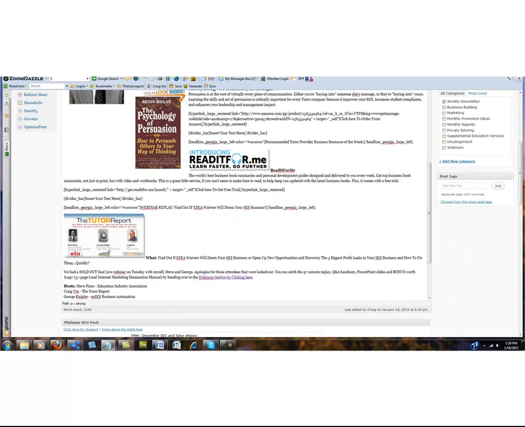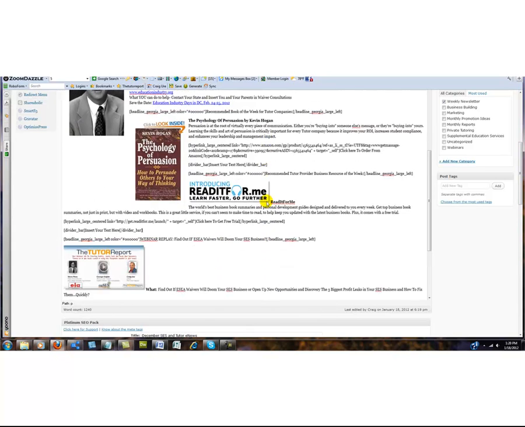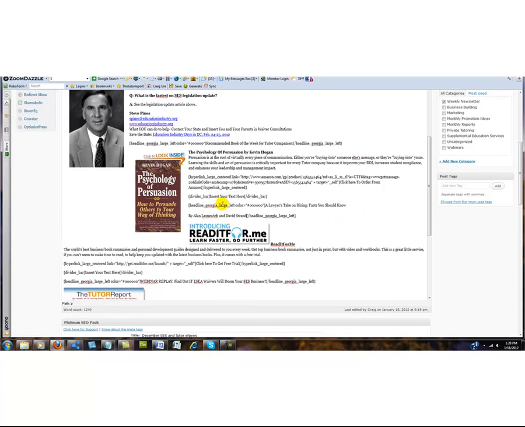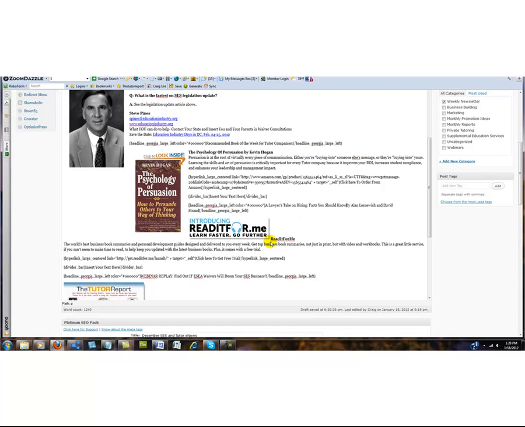So I'm going to copy that as a title. This is where we're going to put the headline. Just neaten it up. A lawyer's take on hiring facts you should know by Alan. Now it does look funky where this looks like it's on top of each other right now, but when we do publish it, it will straighten itself out. That's why it's much easier just copy and paste over everything as opposed to reproducing everything.